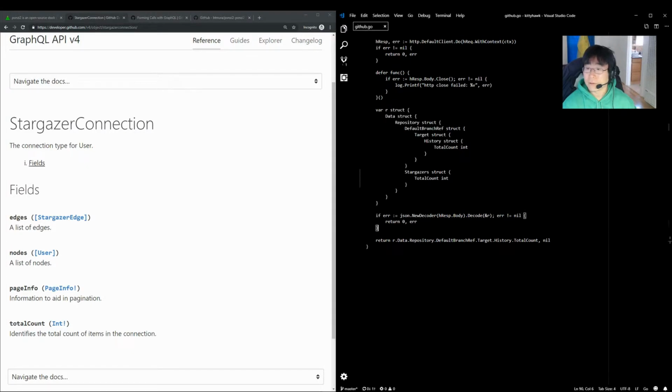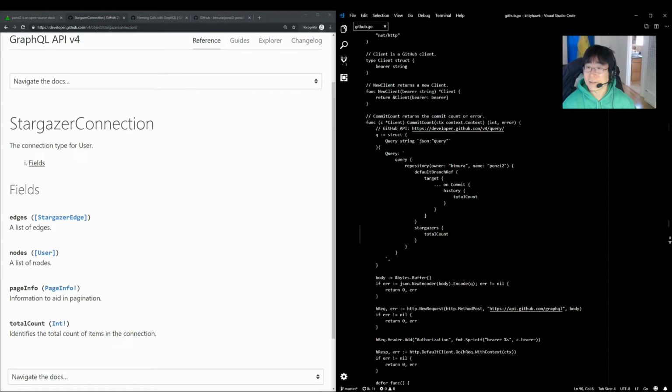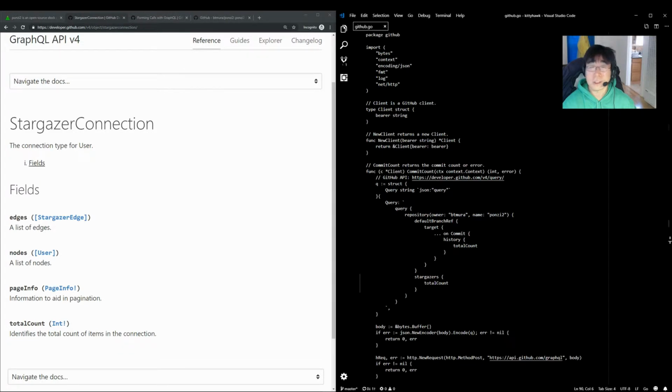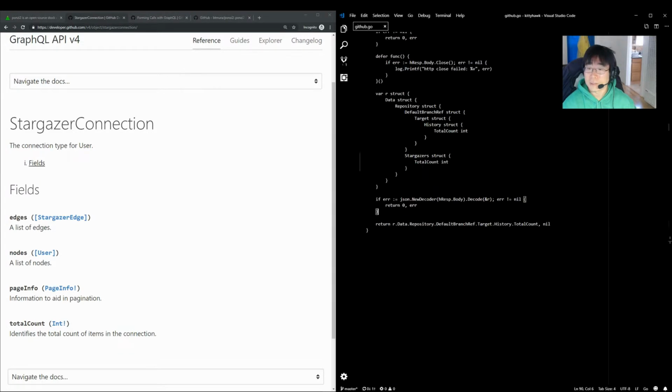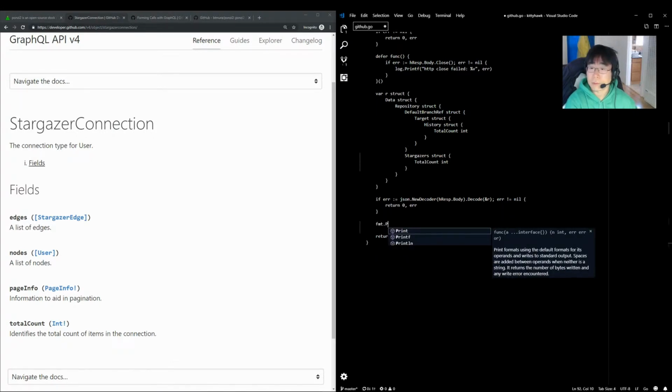And right now this returns the commit count, and I don't want to change the signature right now for this demonstration, but let's print out what the response looks like.